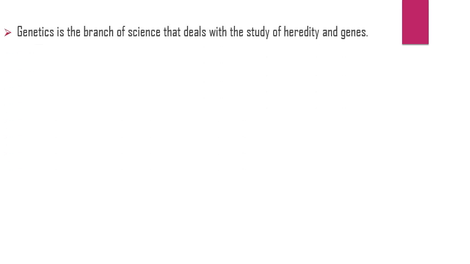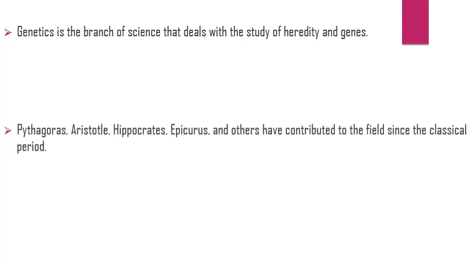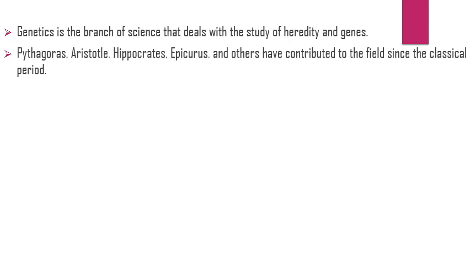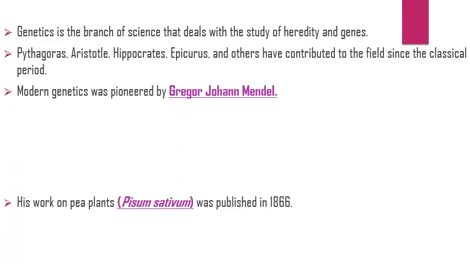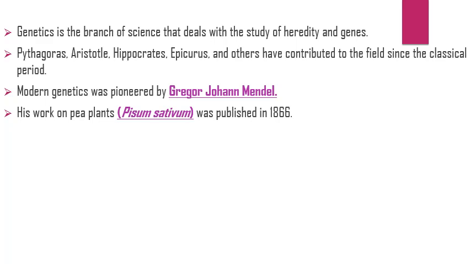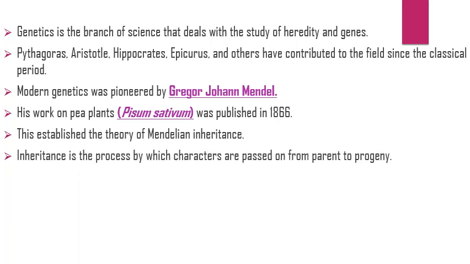Genetics is the branch of science that deals with the study of heredity and genes. Pythagoras, Aristotle, Hippocrates, Epicurus, and others have contributed to the field since the classical period. Modern genetics was pioneered by Gregor John Mendel. His work on pea plant Pisum sativum was published in 1866. This established the theory of Mendelian inheritance.